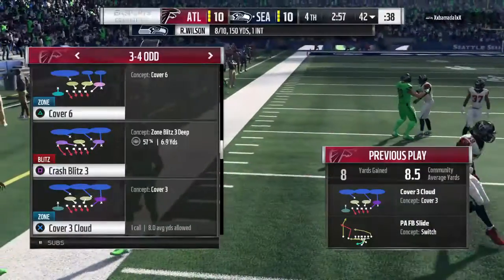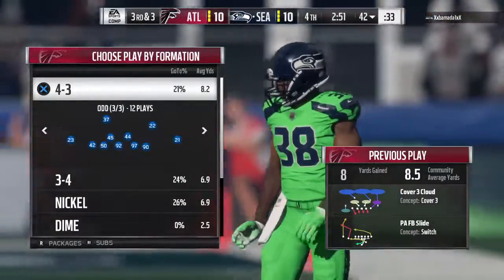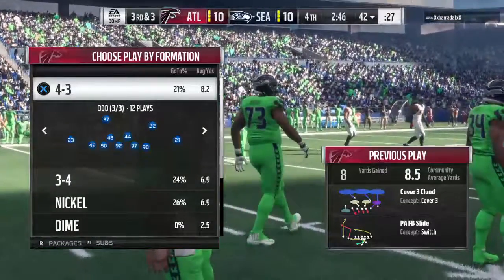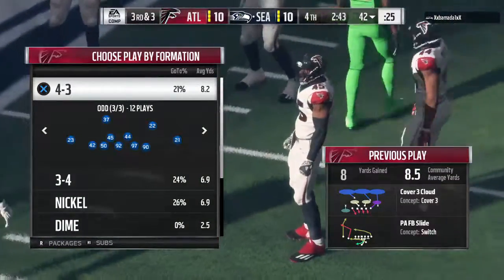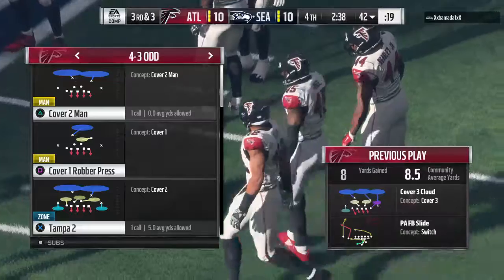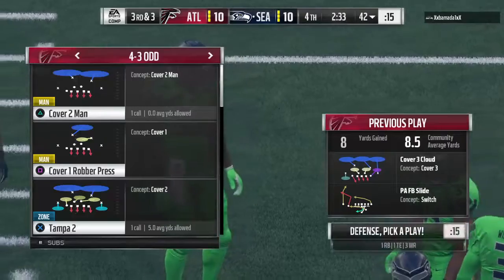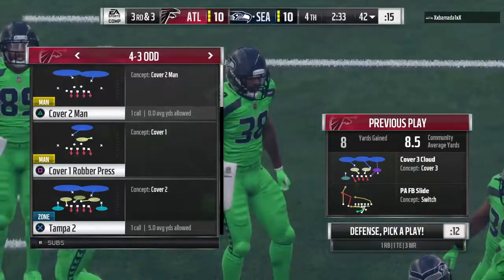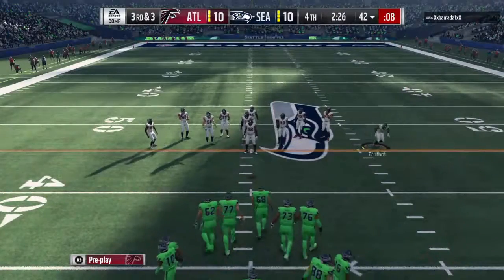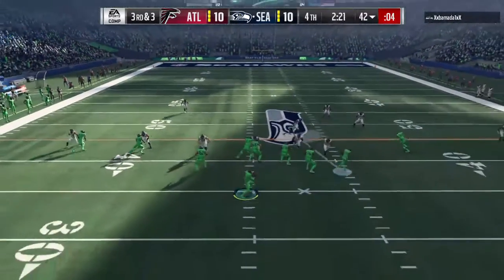Sideline throw, it's complete. And a nice job there of keeping the toes inbounds. It'll be a gain of 8 yards, and that'll lead here to a third down. And the offense can string something together, but they'll need to do it quickly here to try to get points on the board and win this game.